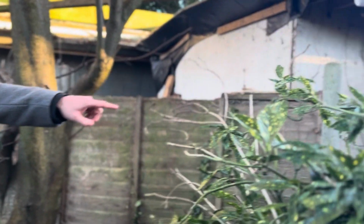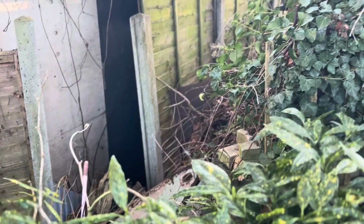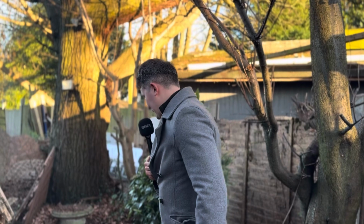And do you know what, I still can't, I think it might even be this little section here where this sort of shed is on the next bit. There's like a little corner piece, that might be the bit that we've lost, and I don't really care, as it's worth nothing.